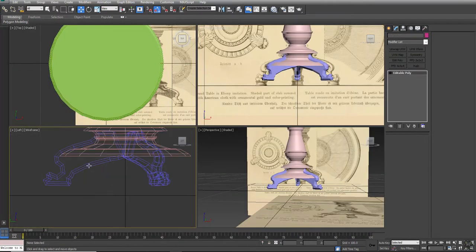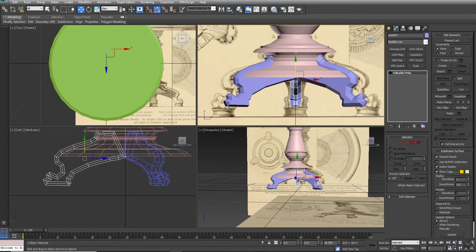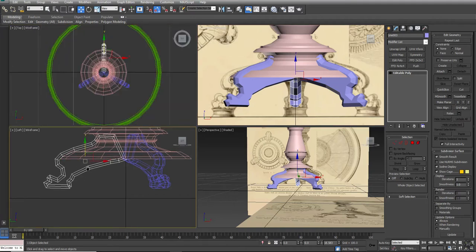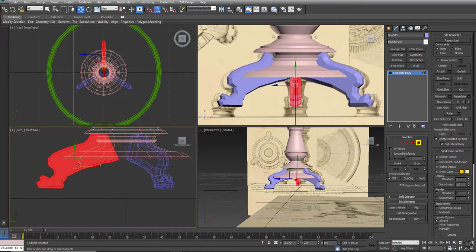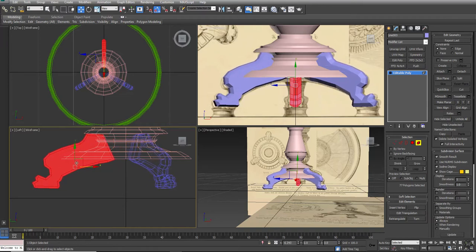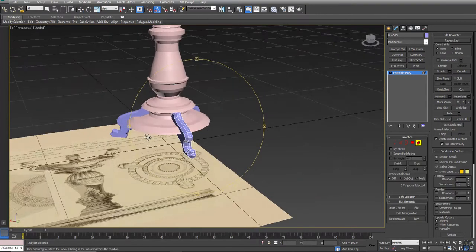Okay, here I am. So I'm looking at my reference. I don't want to drag these guys because that's going to change the angle, right? Because they're on there at an angle, but the one at the very top, he's straight. So looking at him, in element, I'm going to select him, just move him out until those angled guys line up, and there we go. Now we have our table.